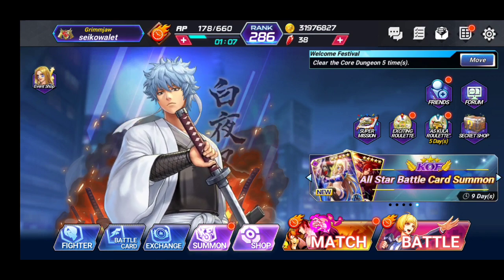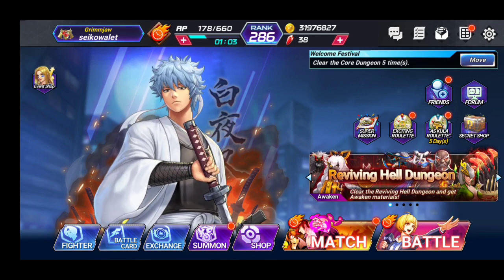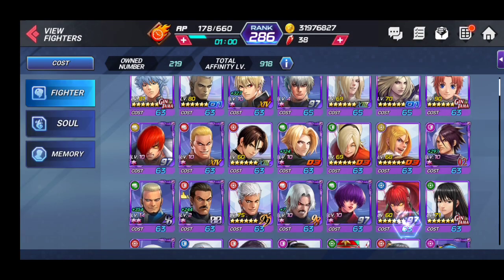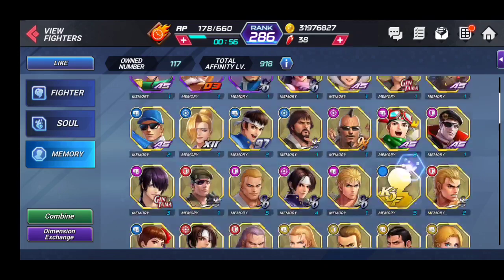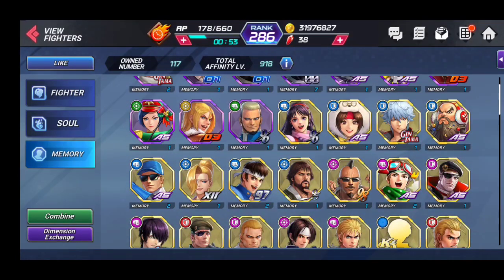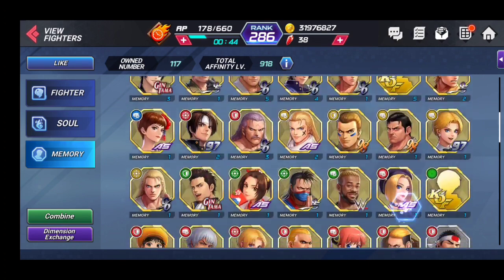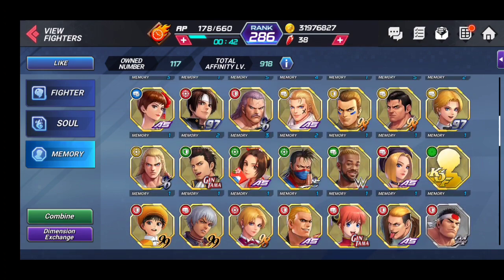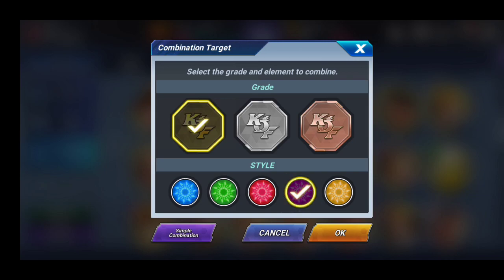So right now, I've been hearing things because the thing is, I'm not really blessed with lots of memory. As you can see here, I don't have memories of FES units and gold units. So I heard that there's a chance that you can get a FES memory if you combine faceless memories. So let's do that. For example, if you combine faceless gold border ones, I'm gonna combine the gold, and then this is the purple one.